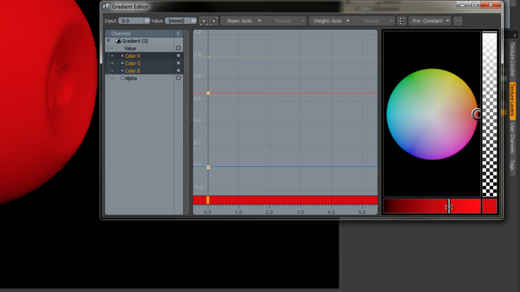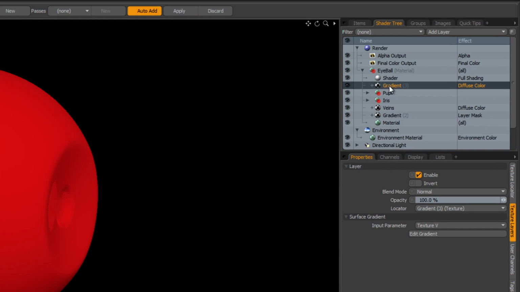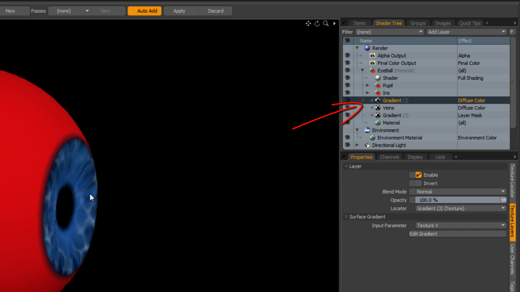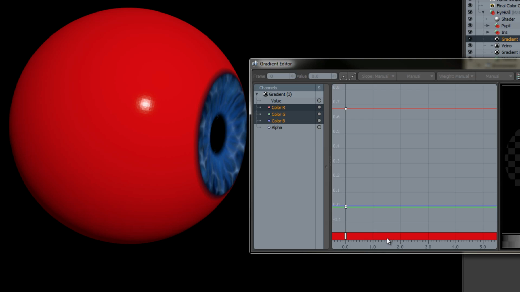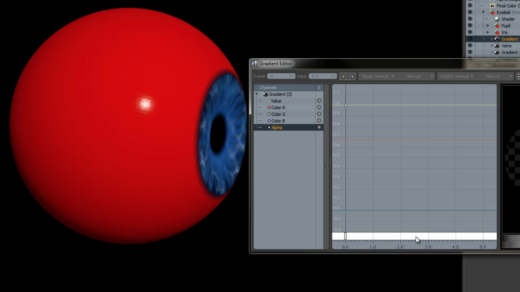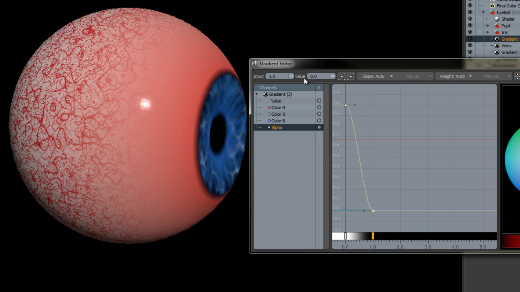Okay, get some red on there. I'm going to drop that below the iris. It's kind of a neat look, not really what we're going for. And I'm going to change the values of the alpha, so that I'm just going to use solid red, and I could have it go, you know, to different colors. But for alpha, I'm going to stay within the 0 to 1 because I'm using that UV map. But for this, I'm going to drop it to 0. Okay, and that's actually the exact opposite of what I want.